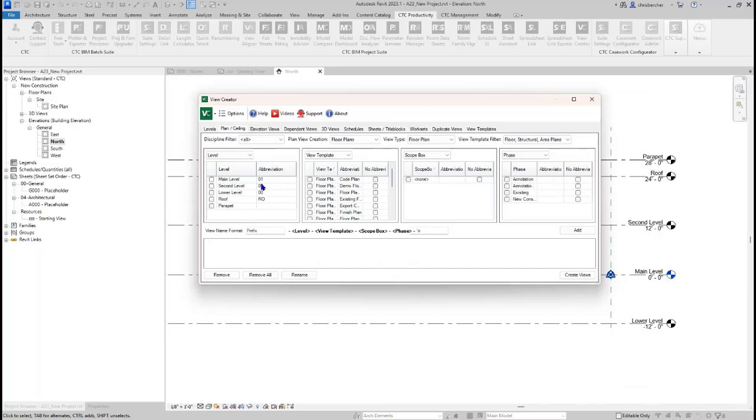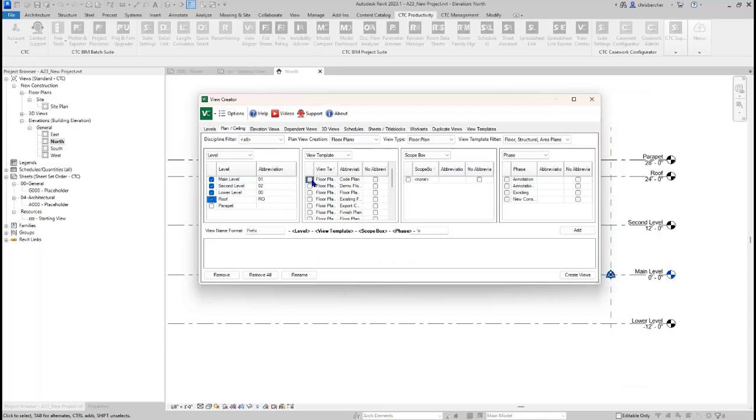So View Creator is really good at quickly facilitating the creation of floor plans and ceiling plans and dependent views. And on massive projects, duplicating schedules and elevations and making coordination views. So one of the things that I'm just going to do real quick is grab the levels that I need to create.